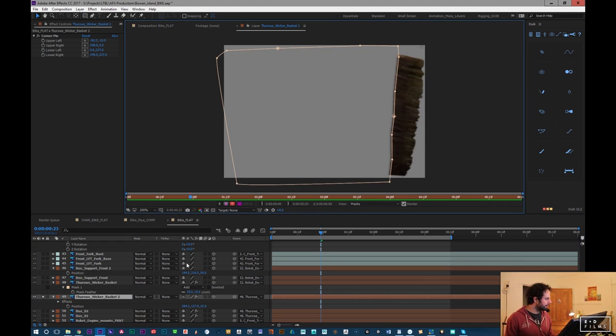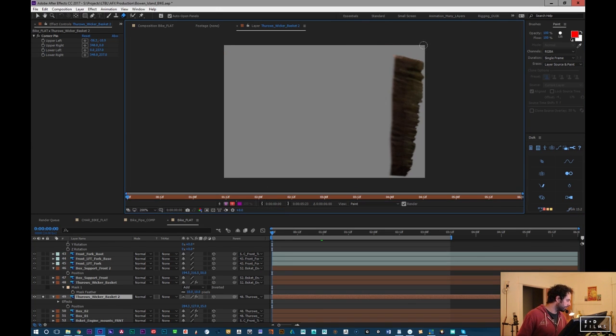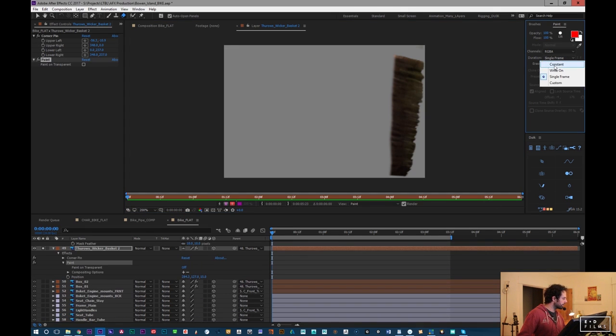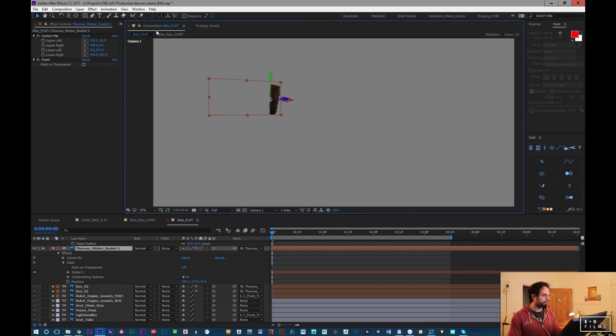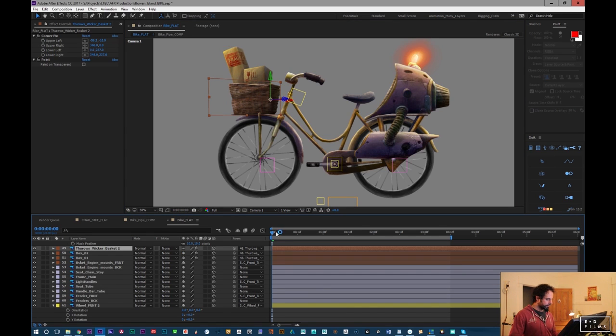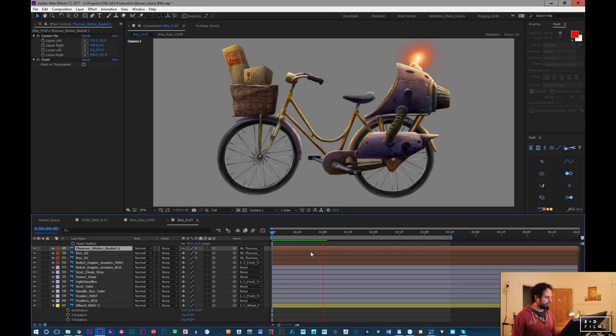There's also this little piece of the something that I want to... This is an ugly little thing. I'm just going to use my little eraser and get rid of that. Could probably use a mask just as easily, but there we go. Oh, I want to make sure we're at... Oh no, I was at single frame. I want constant. There you go. Go on. Get out of my life. Cool. That's working pretty good.